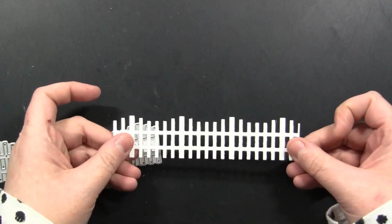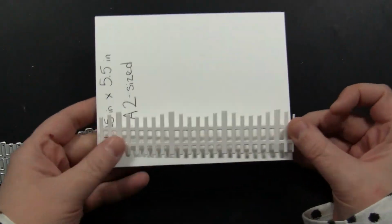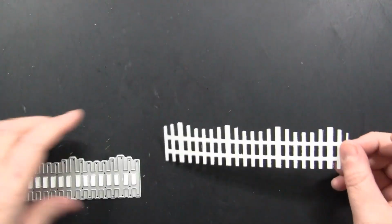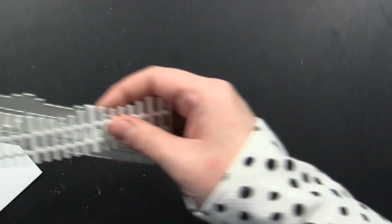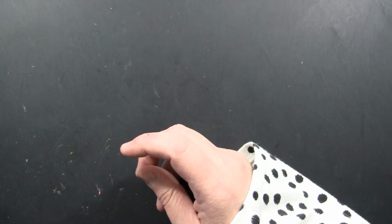Now for scene building, another one that's very handy is 51-623 Pretty Picket. It combines well with these other ones too. You can combine it with the rolling hills. You can do lots of different things with this, and I like that it's just very basic. You could put flowers across there, you could keep it elegant, or you could go very cutesy with different critters in front of and behind that picket fence.